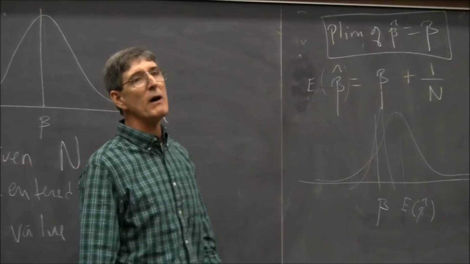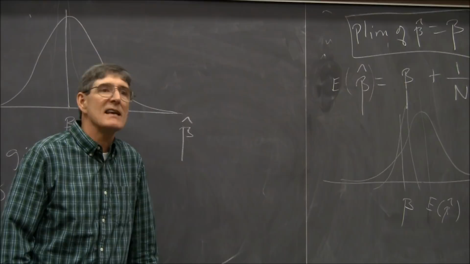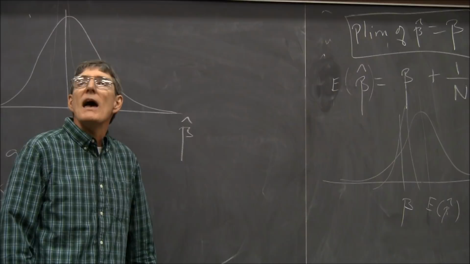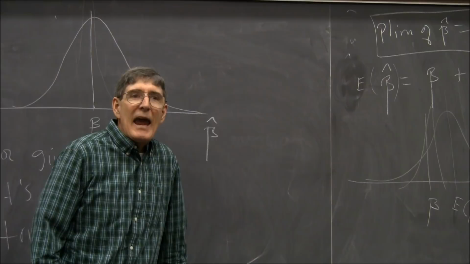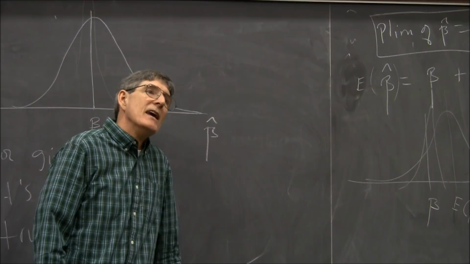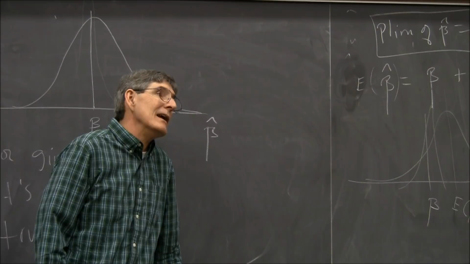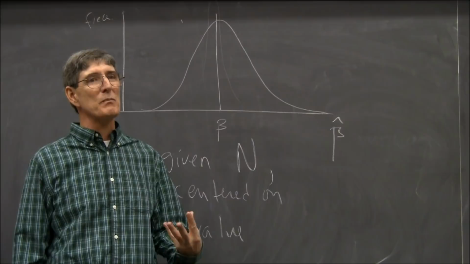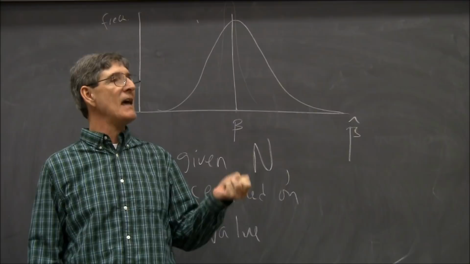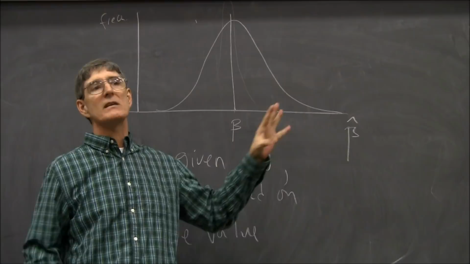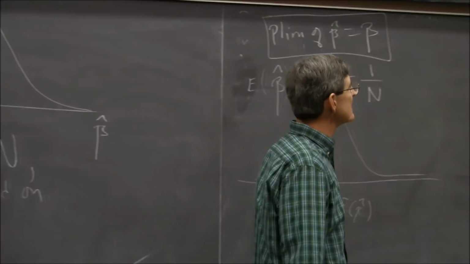A lot of micro data sets have 10, 20, 30, 100,000 observations, or even census data. When you have that many pieces of data, you can often rely upon consistency. But if I'm using annual data since 1982, when the monetary policy procedure changed, I don't have very many observations. I have 28, 29, 30, somewhere in that range. About 30 observations is probably not enough to rely upon consistency as a property of my estimator. In that case, I want unbiasedness, because I don't have an n that's big enough to rely upon consistency. So it depends upon the nature of the problem. But often, again, we only have consistency.